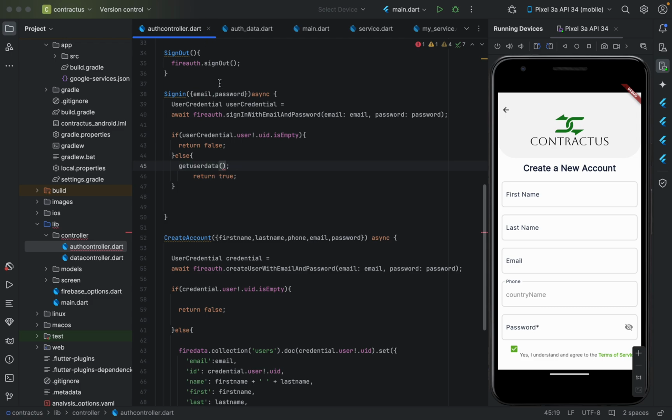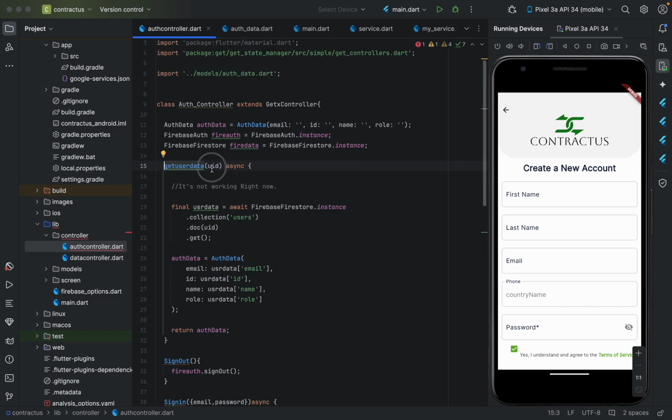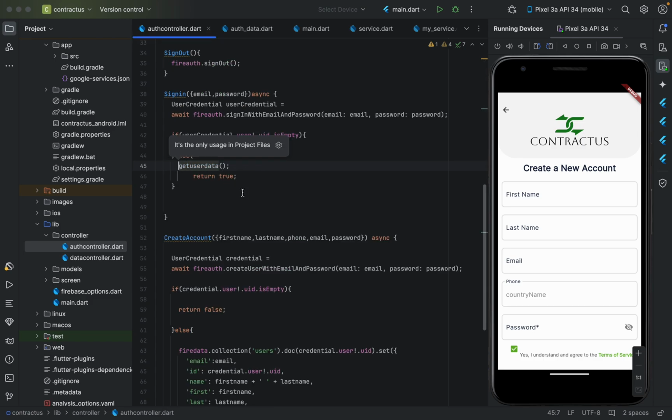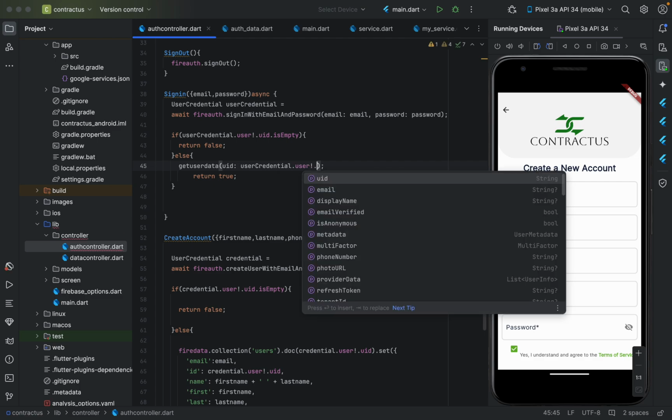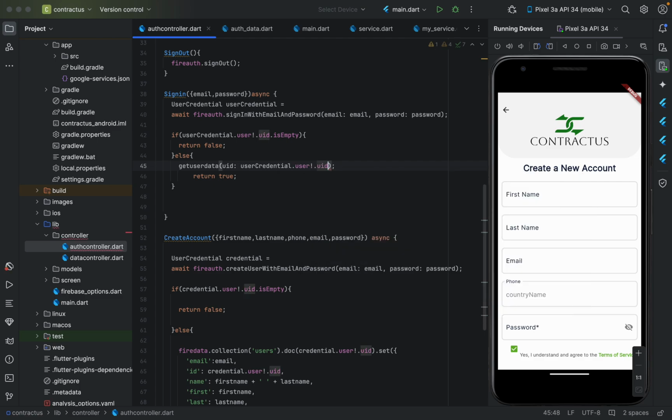So once you get into this, as you can see here, the data that has been requested here is a UID, right? So here's their UID right here. Give me a few seconds. UID, where is it? User credentials dot user dot UID. Okay, it's right up here, right? Perfect. So here's the thing, we put this right here. Give me a few seconds. Okay, perfect. So now it's going to return the data as soon as it receives the data.